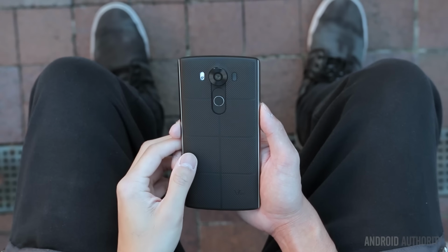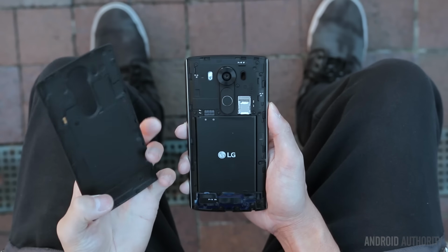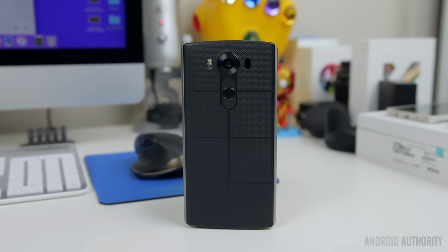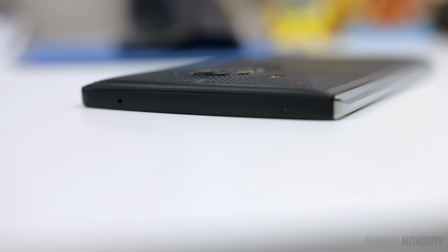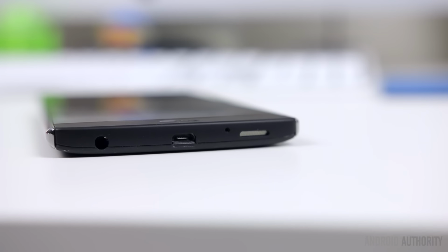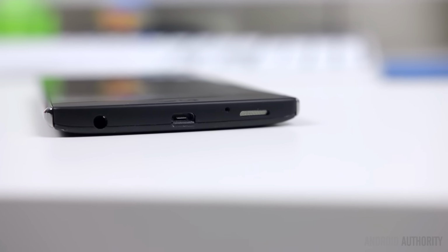In typical LG fashion, the back is removable, giving you access to the battery and a micro SD card slot, and the power and volume buttons are still on the back, which helps keep the sides of the phone completely clean. Along the top is a microphone and an IR blaster for controlling your peripherals, and on the bottom is a standard 3.5mm headphone jack, micro USB port, speaker, and a second microphone.